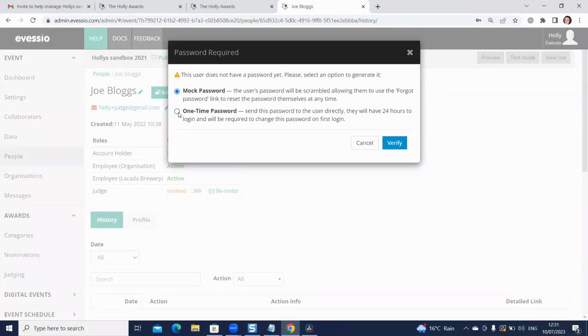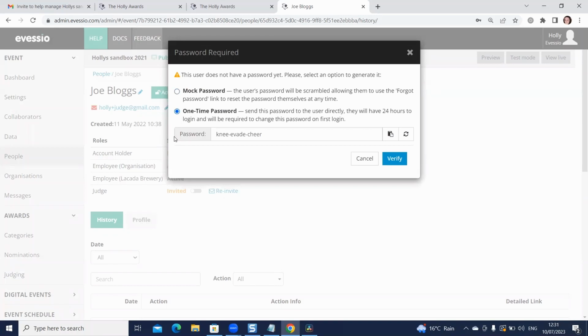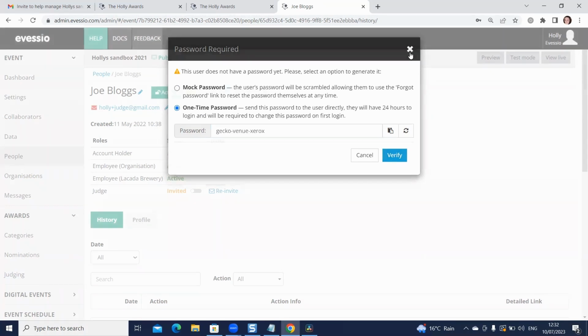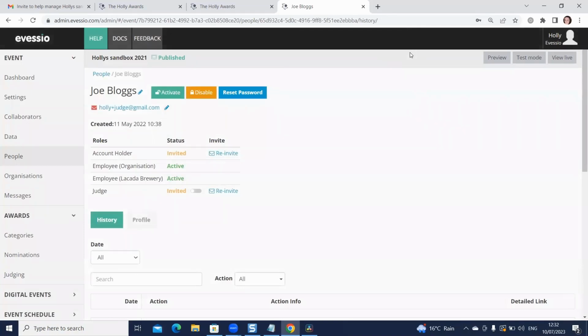You would select one-time password, and this will be 3 random words. If you don't like the 3 words that have been suggested, you can regenerate a different password. Share this with the person who requires the new password, and they will then be able to log in. It is a one-time password, so upon logging in, they will be asked to reset the password to something that they will be able to remember.